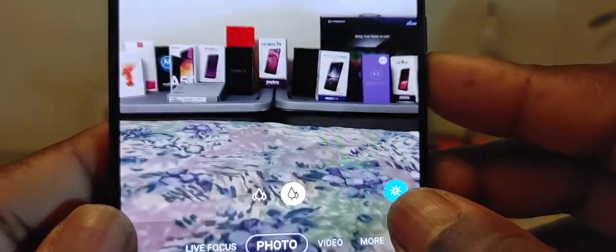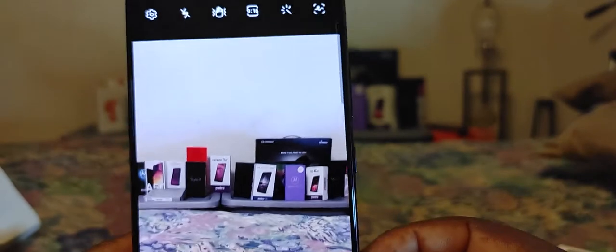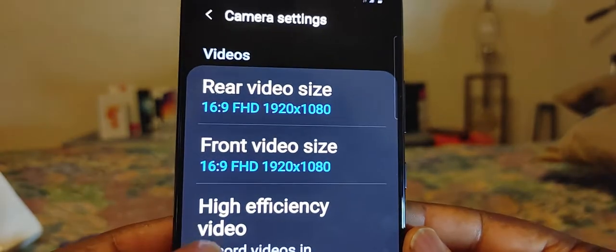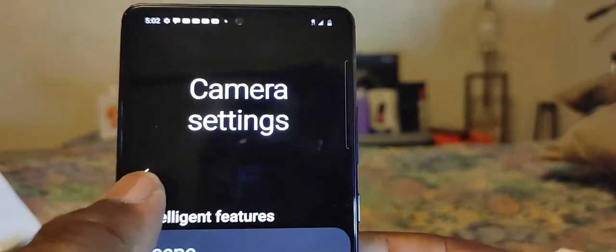Okay. You also have scan optimized. It's off now. Scan optimized is on now. On this side, on the video side, go into settings, you might get the same thing in settings. Yeah, okay, it's the same thing on the camera side, on the video side.